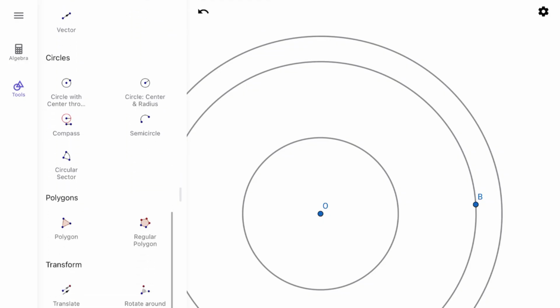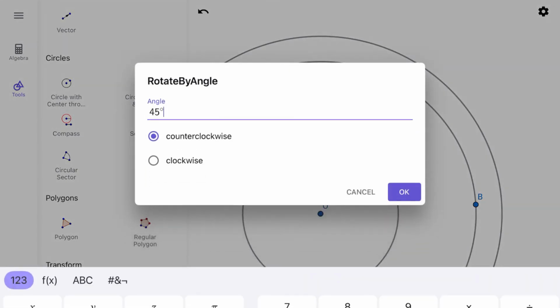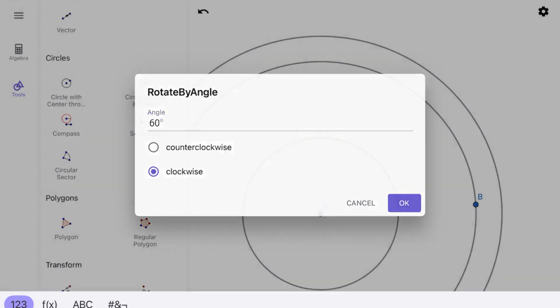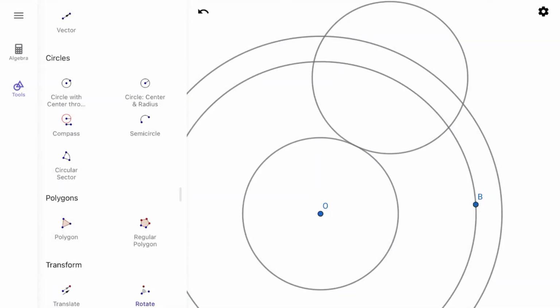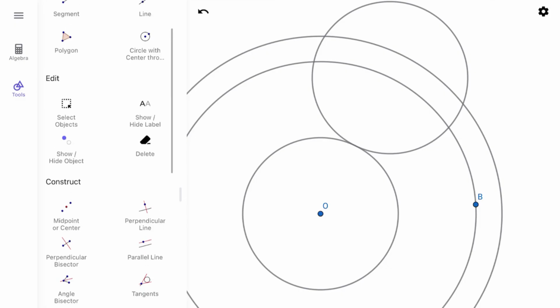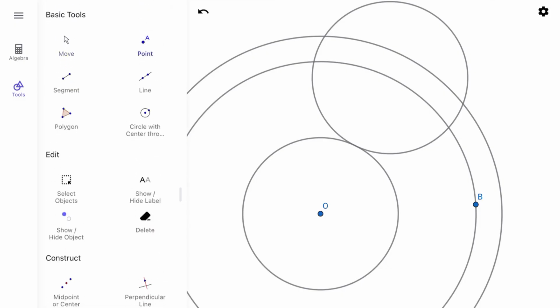So now I'm going to take my transformation tool, and I'm going to rotate, and let's do 60 degrees, and here I can choose either clockwise or counterclockwise. I'm going to choose clockwise, just for fun. And this makes me a new circle, which is the rotation of my inner circle. And now I'm going to choose one of the intersection points of the rotated circle with my outer big circle. So I'm going to choose that point there. And so now I have a point here.